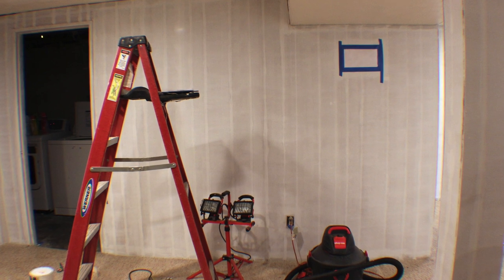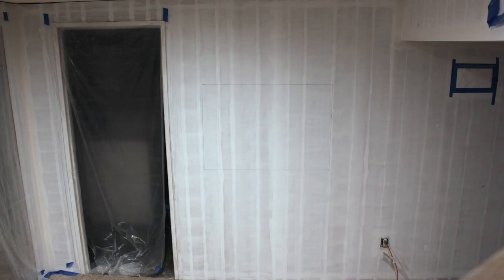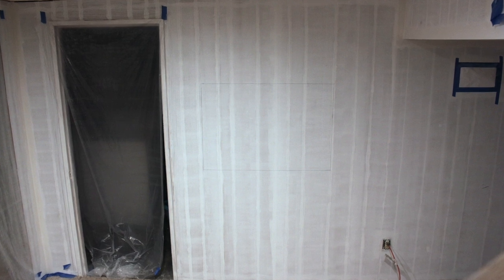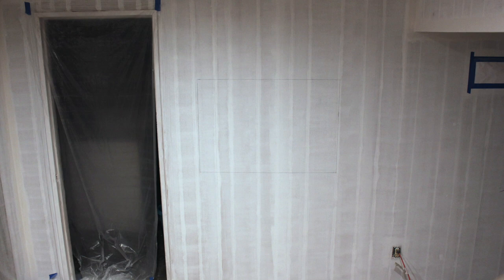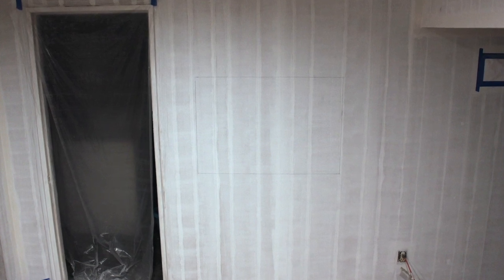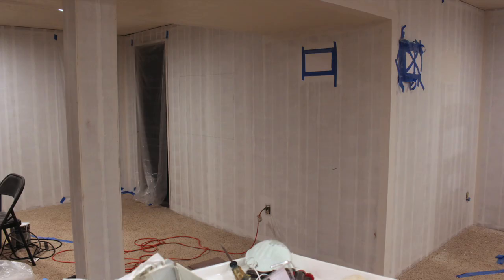This is a shot of the wall again, and I want to point out that this is wood paneling — there will be a wood paneling tutorial in the near future. It's a 65 gallon aquarium going into the wall, and it is not centered on the wall unfortunately because there's an HVAC unit back there. If I were to center it, it would be extremely tricky to access those areas for maintenance. Draining a 65 gallon aquarium to do a little maintenance on the HVAC unit? No thanks.